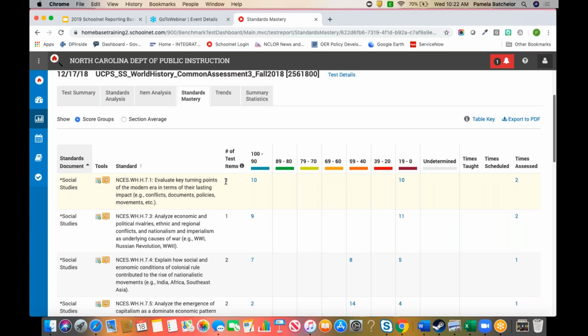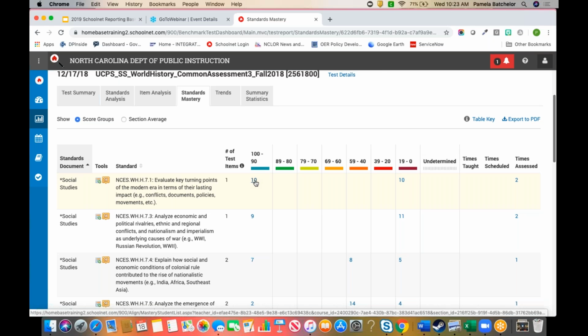So obviously, when you only have one test item on a standard, that's not going to be a strong correlation to their performance. But as you start to build more and more assessments in Schoolnet, and you get to where you have 5 items, 10 items aligned to a standard, that's going to give you a very clear indication of where the student is in mastery, and then grouping the student.